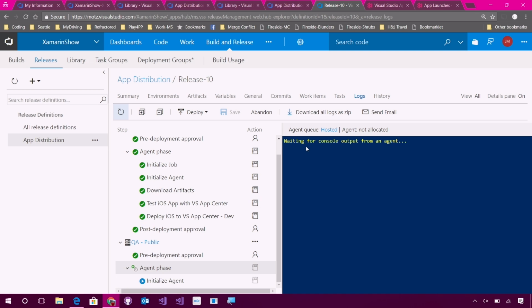Watch the logs. Yeah. And App Center is API first, so that's why Visual Studio Team Services can have these great tasks, because anything that you're doing in App Center's UI, there's an API for it. So those tasks, the App Center tasks, they're installed by an extension, or are they out of the box? They're out of the box, actually.